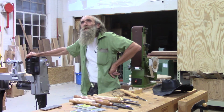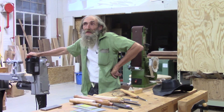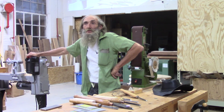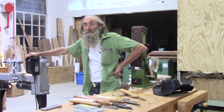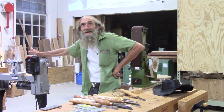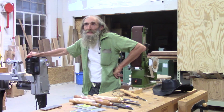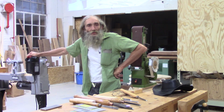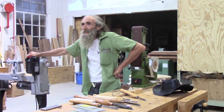150 is about the finest grit you're going to find locally. For 220, Klingspor or any of the online sandpaper places, you can order the 220 belts. Again, I'm throwing names out left, right, and center here tonight. John Siegel used to go as high as 400 with his. I personally don't find, I'm not looking for scary sharp. As long as you sharpen often enough, you don't need scary sharp. All you're trying to do is extend your time on the lathe.